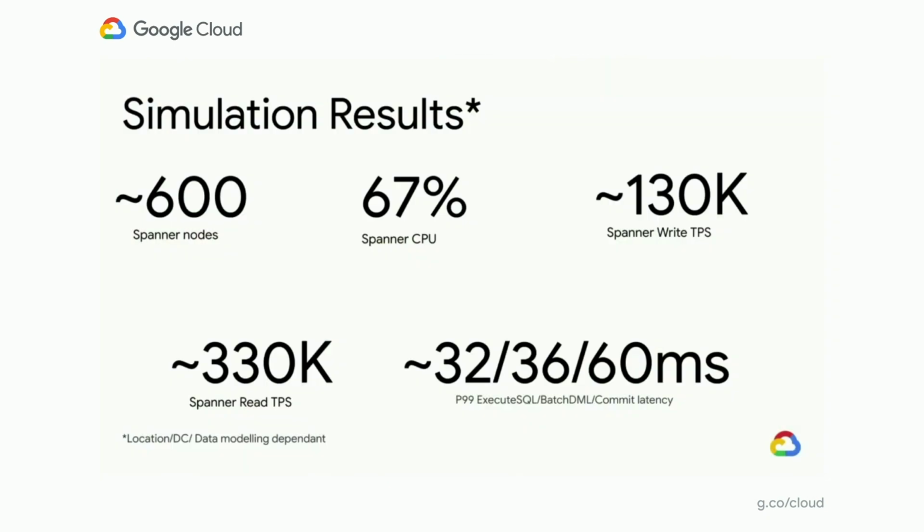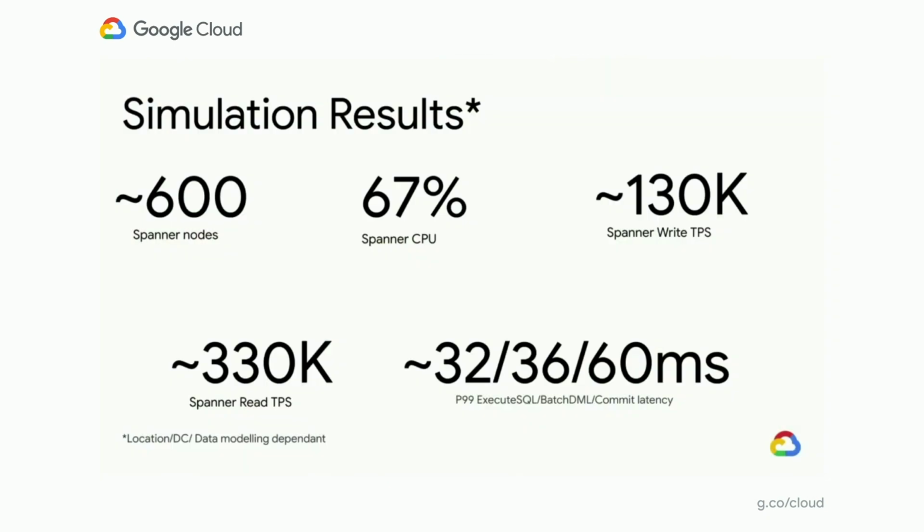With all these learnings and optimizations, and along with the support of the systems we built, we performed simulations on Spanner with a synthetic Uber-scale load. Before we look at these numbers, it's important to understand these are strictly dependent on data modeling and how transactions are run. This is highly use case specific and might not apply to every use case. Here are the following highlights.